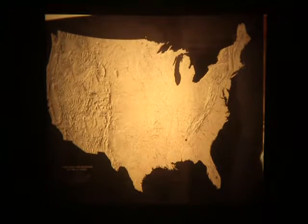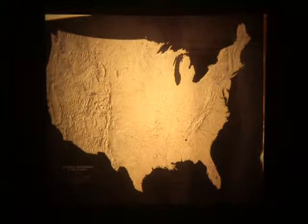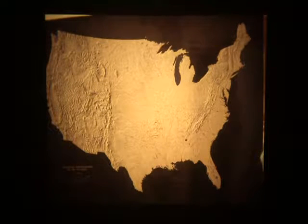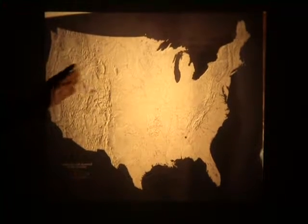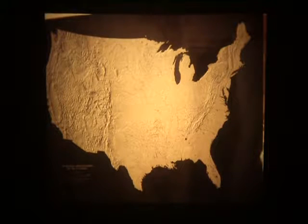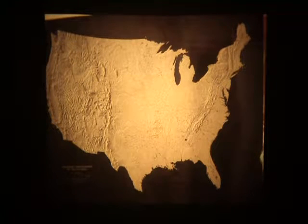Something similar happens to the continents. The edges of the continents are more likely to be bumping into other things, and as they do so, they crunch and fold, not too unlike those ice floes. For the last 200 million years, North America has been moving roughly westward. And as it's done so, it's done a lot of bumping into things, a lot of crunching. And so we have the relatively recent mountains of the Rocky Mountains and the Sierra Nevadas and the Cascades that have happened in the western part of the continent over the last 200 million years.